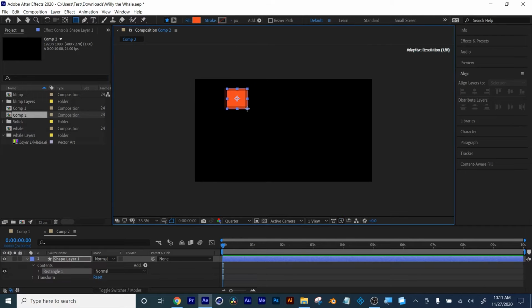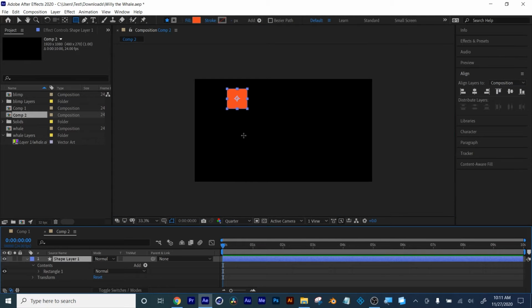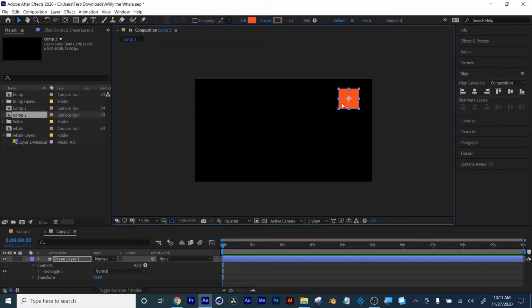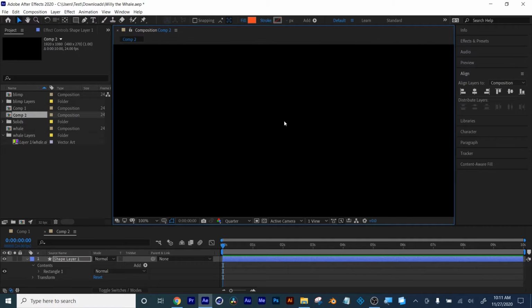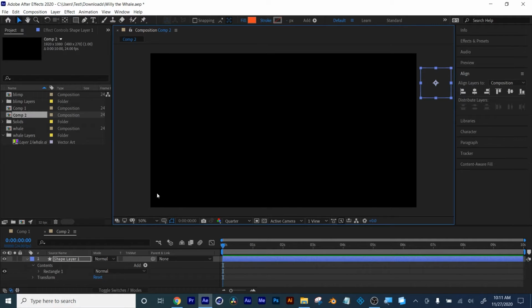This will be my basic shape. Now remember, I'm just doing simple shapes so that you can learn more quickly and easily. And always remember, first thing you do is you set your anchor point. I'm going to have my anchor point at the center for this motion. And it's going to move across the screen. I want to make sure that it's off of the screen. The mouse scroll wheel you can use to zoom in and out, or you can change your zoom over here. So it's off the screen.